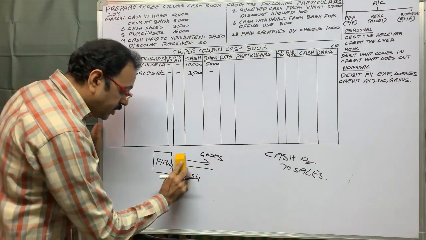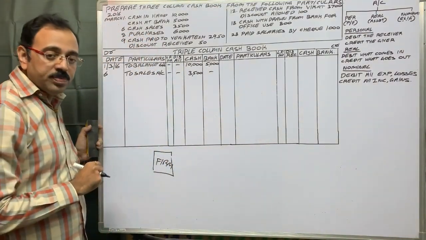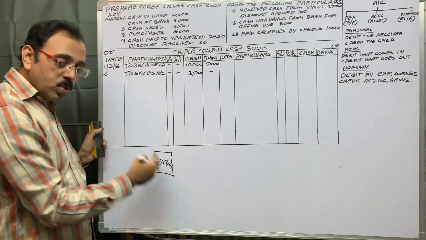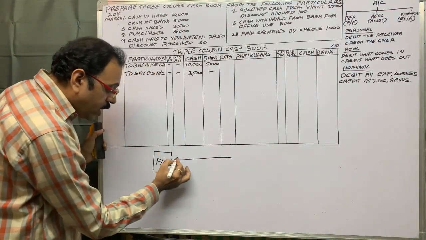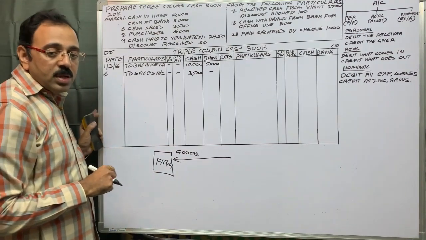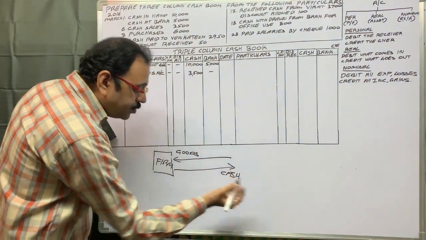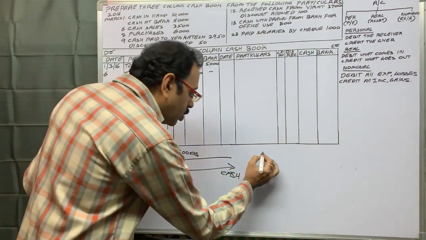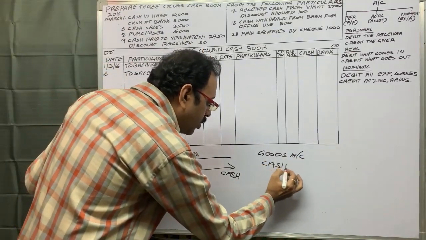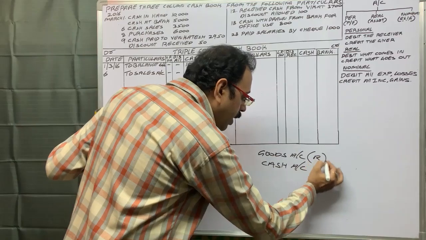Then, next transaction is purchases. So, what we purchased, no information is given. Then the meaning is we are buying goods. So, from supplier, what is coming to us? Goods. And since the supplier name is not given, this is cash purchase. So, in return, what do we pay to supplier? Cash. Then two accounts we have to identify. Goods are coming. So, goods account is one account and cash is going. Therefore, cash account is another account.